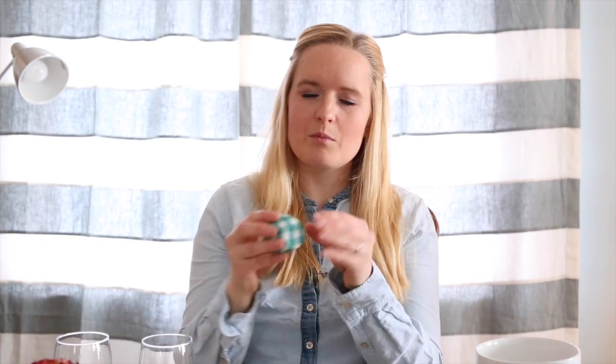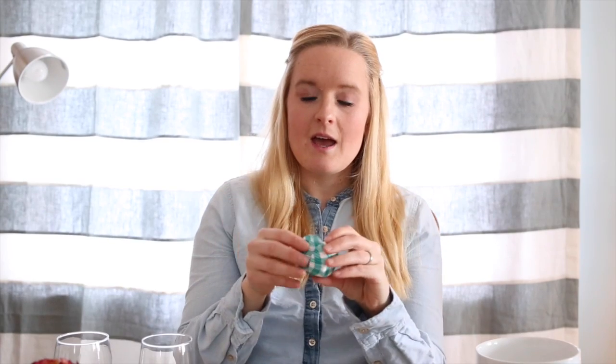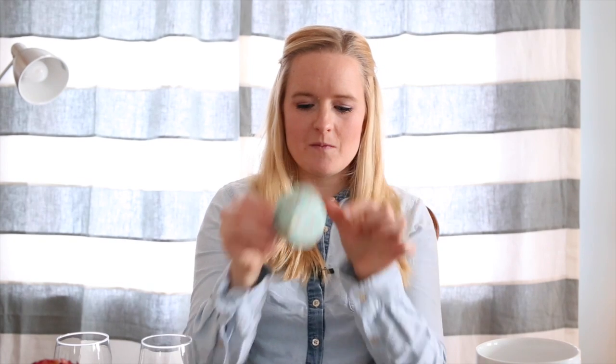A really good find at the dollar store are cute little muffin cups. They've kind of been stepping up their game with these pretty patterns. I hate washing muffin tins — so does my husband — so when I make muffins, the pan just sits in the sink and it's sort of like the battle of who's actually going to scrub it all out. These little muffin cups are just so cute. Also, if you're into bento boxes for your kids, you can use them for that as well.